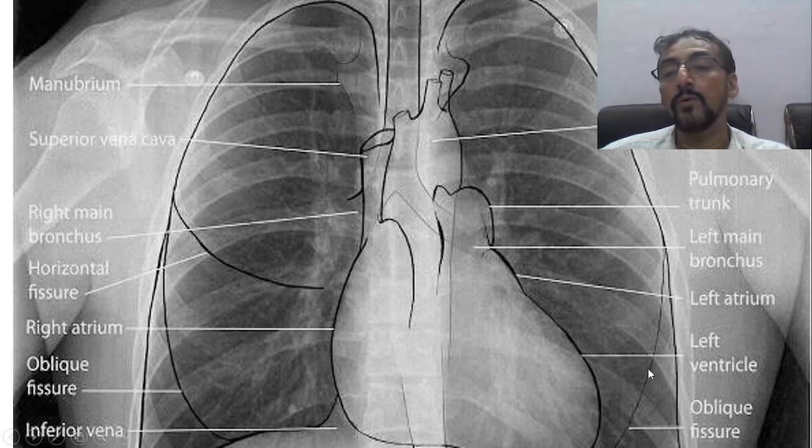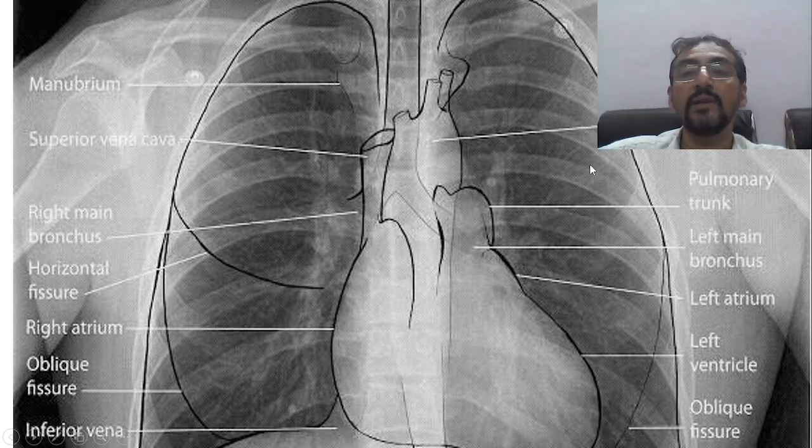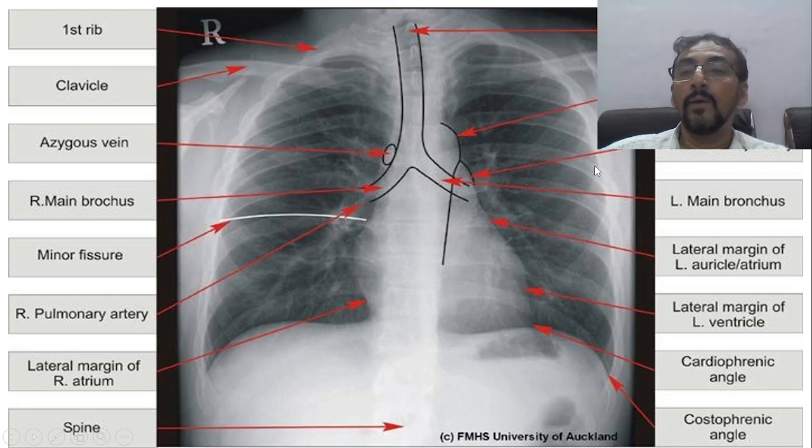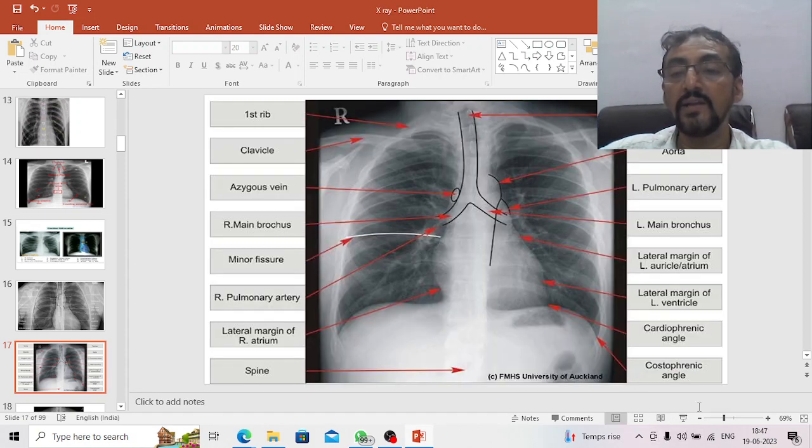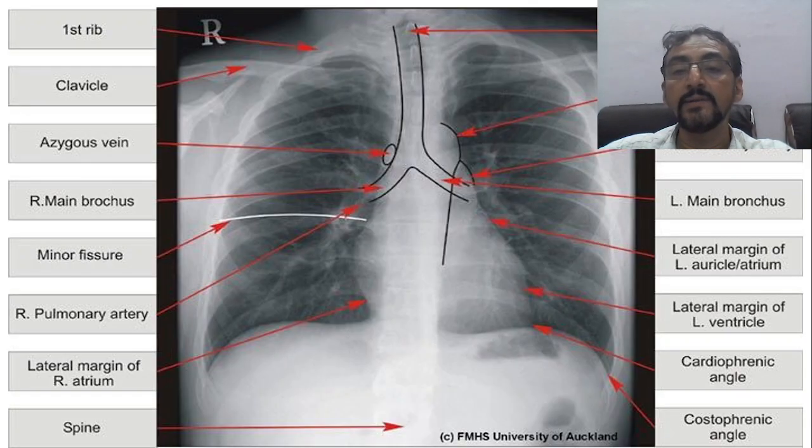Okay, so this is the upper lobe and this is the lower lobe. This is the oblique fissure in the left side. But in the right side we have the horizontal fissure as well as the oblique fissure. In the left side only the oblique fissure is there, we know that. And the left bronchus, left atrium, pulmonary trunk, everything is covered. Now this picture shows where the trachea actually divides, isn't it?